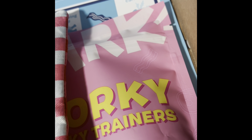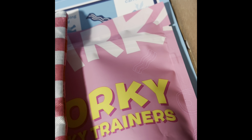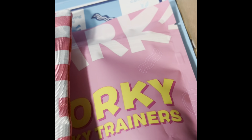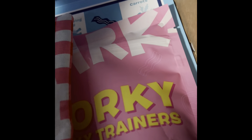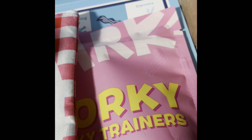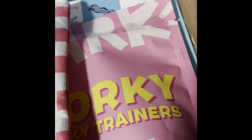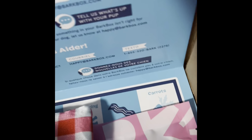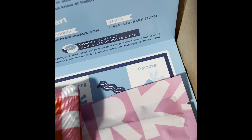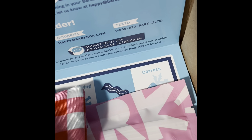Anyway, that's completely off topic — this came today and I wanted to share it with you. Food Fight is the theme of the box. I see some of the other toys that are part of this and I kind of think some of them would have matched Mayor's personality better than what we got, but it's okay. If you remember back around New Year's, I got him the Maker's Bark bottles — he loved those, he still has one, and they have them at the pet store. You can add on to this just like with other subscription boxes — I just don't, because it's a slippery slope and I end up spending a whole lot of money.